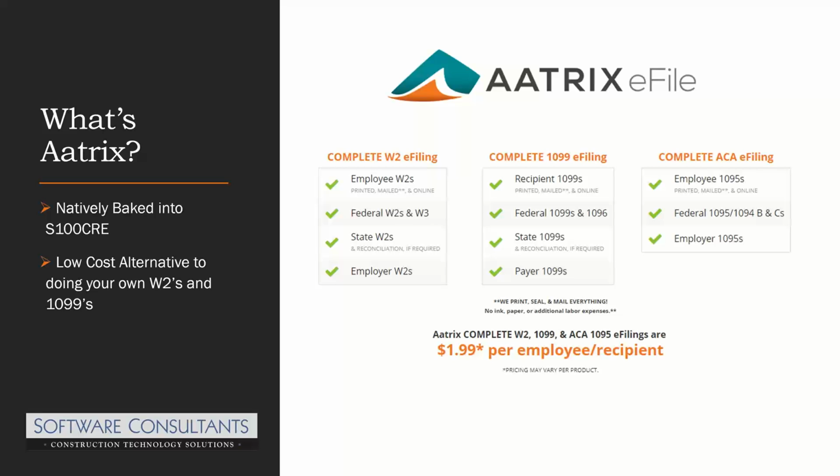So you would have to go out there to the Atrix and sign up for an account if you're going to let them do your processing for you. But if you're not, then you can just use the tax processing inside of Sage 100 Contractor, and it's natively baked in. So something to keep in mind, it's very cost effective and it's super, super easy.